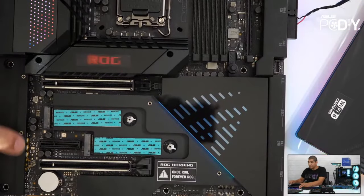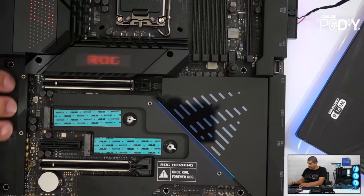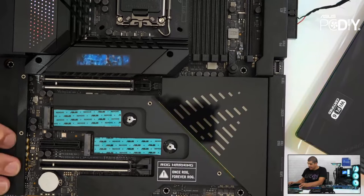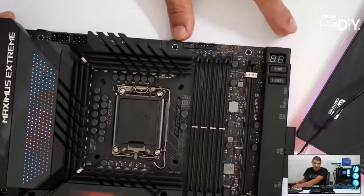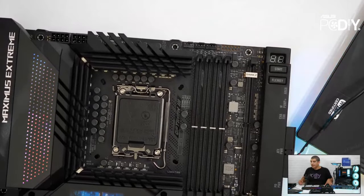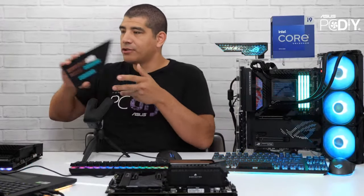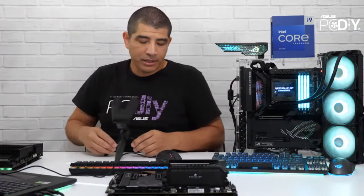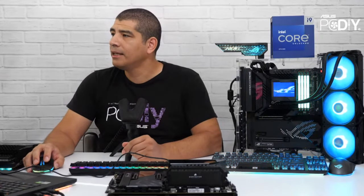You can't see it too much because it's covered, but that has the ESS Saber DAC and amp, the shielded isolated audio codec, right? And then, of course, the audio grade capacitors that are on there, right? And we'll take a look back again on the rear I/O just to recap essentially everything that's on there. But that is the Extreme board in terms of a little bit of a visual tour on there.